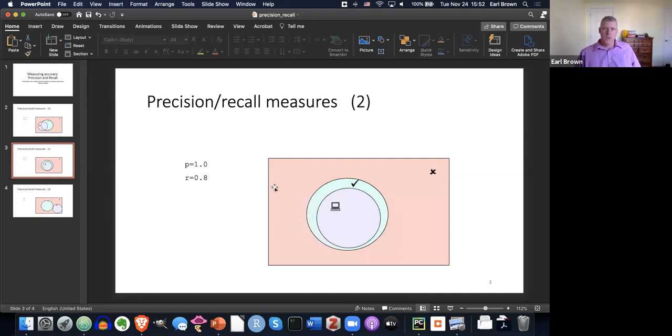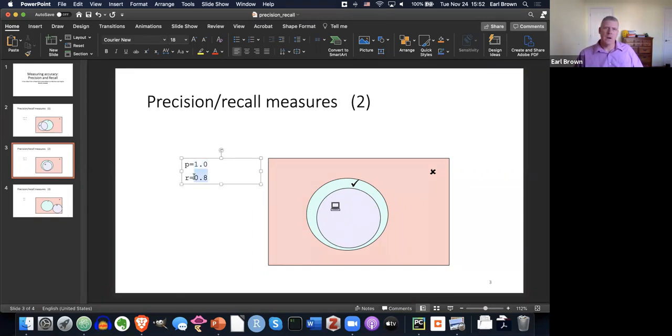Once again, the purple is what we got back from our search, the tokens of the results, and the green circle is what we should have gotten back, what we're actually searching for. Here we see that precision is 100%, a ratio of 1, meaning everything that it returned within the purple was accurate. It was what we wanted it to be.